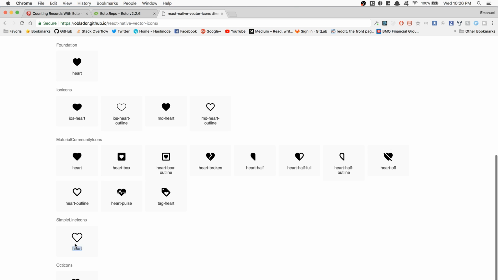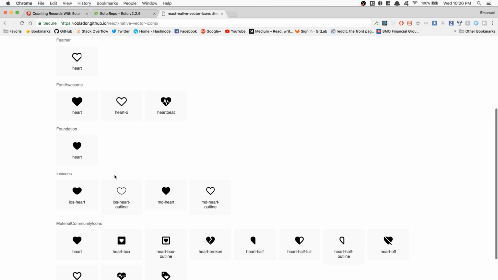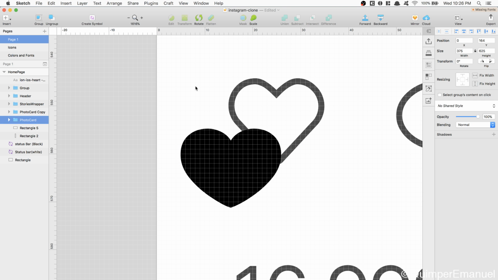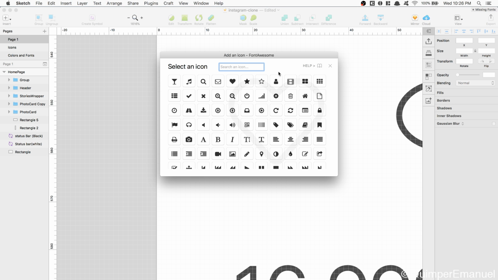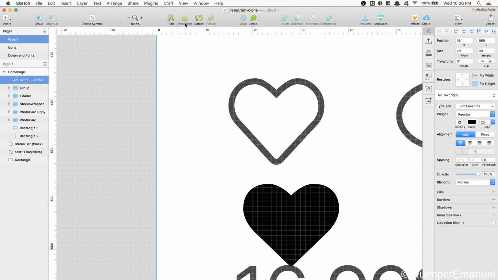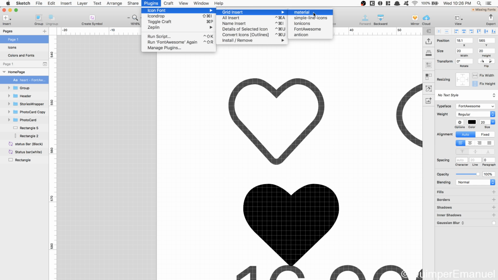So yeah, you see this is a simple line icon. So looks like material has, I think material should have the good one. Or Font Awesome. Yeah, so Font Awesome will have this one.